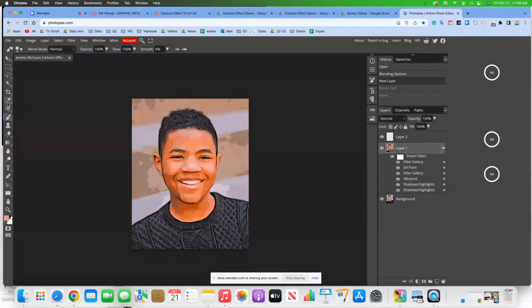The whites need to stay whiter. You have the brush tool, so if I want to do something with the brush tool, you can. Okay. So if you want to add some pop to the image, then you can do some cool things like that with this layer two as well.